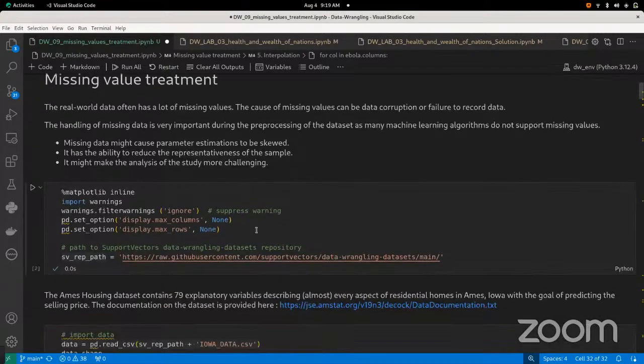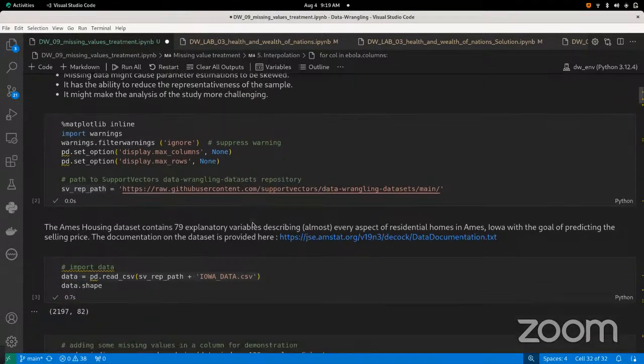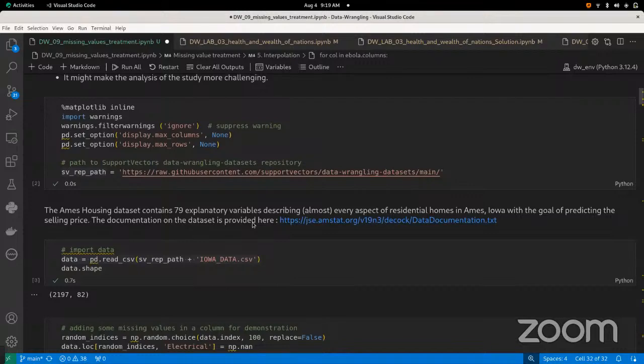Now, there could be n number of reasons why we have missing values. But in this section, we're going to see a few methods of dealing with missing values, and for different types of cases.